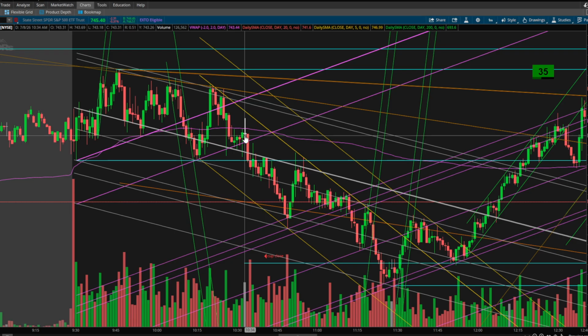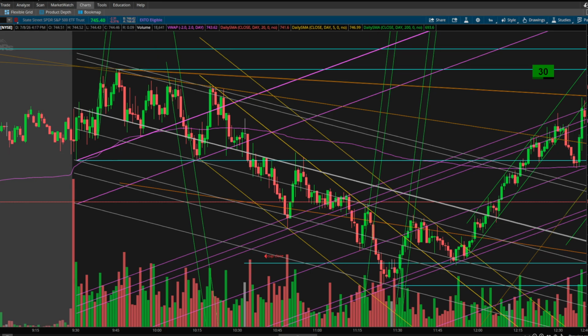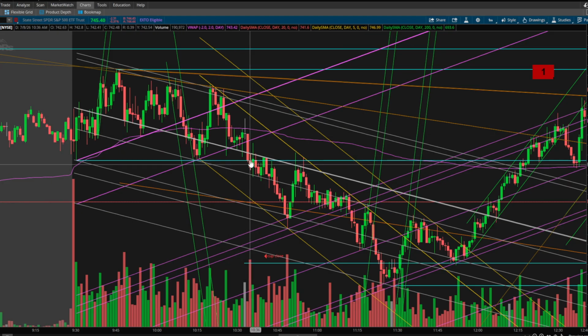34. I opened it for 99 cents, closed it for 75 cents on this big red candle, and then opened up a put on this candle, looking for a move down to this gray. But this price action was just nasty. So I opened it like here, big green candle. I'm like, oh my gosh. You can tell I'm getting a little whipsawy in here. My entries are late. I was late on this entry. This one was wrong. And then this was, yeah, late entry here, and it does this big wick.